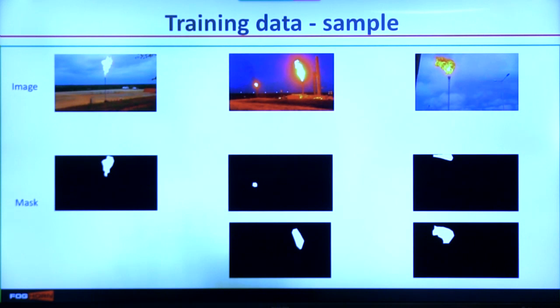This is some of the training samples. One gentleman asked about the mask creation, right? We had to do all these things ourselves. If you see here, this is the image, right? This is the image. Below that is the mask. In this case, fire is the class and this is the mask. Are you following this? And here we have got two fires. You can see that. And for this fire, there is a mask here. And for this one here, there is a mask. All right. The third one.